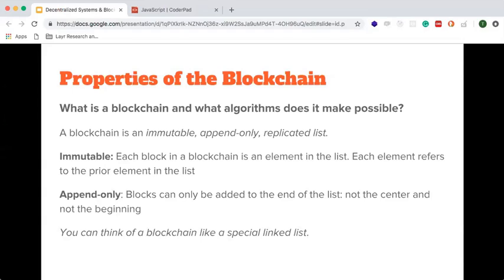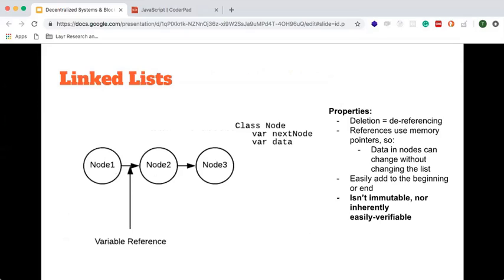And for those of you who are familiar with linked lists, you can think of a blockchain like a linked list with special properties. Just for those of you who are not familiar with linked lists, it's an elementary data structure where instead of an array, where you have just a contiguous collection of elements, a linked list has specific elements that store references in memory to the next element in this quote-unquote list.